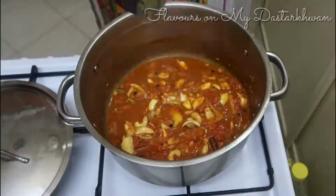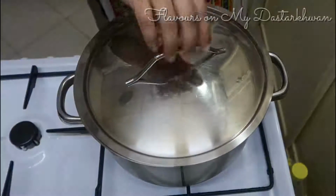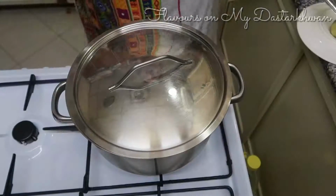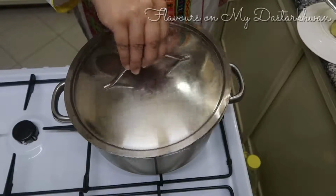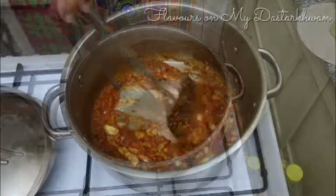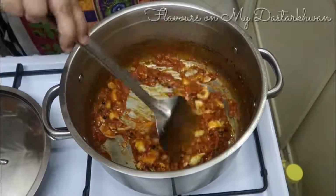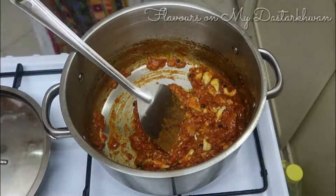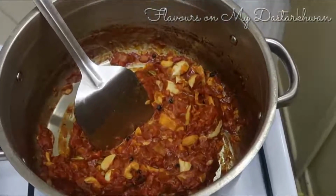There are no raw flavors there, because you're going to blend it, and after that you're not really going to cook it more. So do all the cooking at this point. Make sure that everything is cooked through. It tastes fantastic, and then you're going to blend it. And I need to tell you at this point, be very careful with your garam masala, because I personally do not like the strong flavor of cinnamon, because it can really overpower. So be very careful when you blend it. It will taste really powerful.